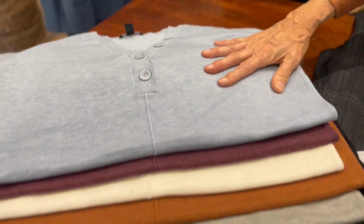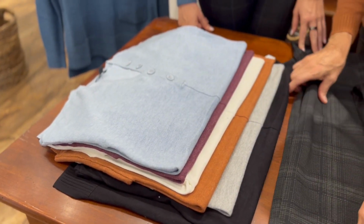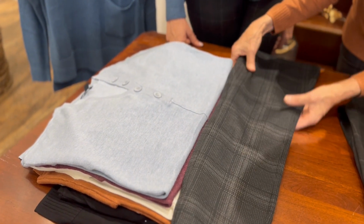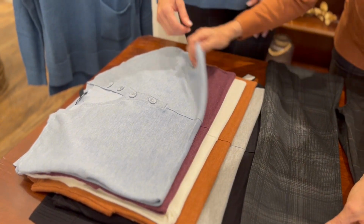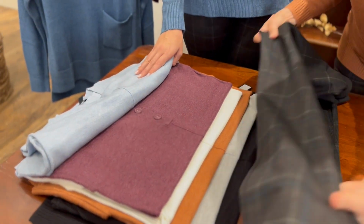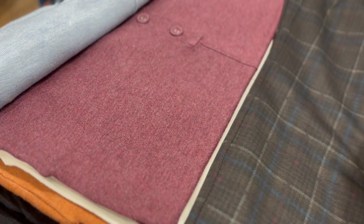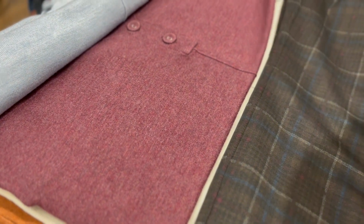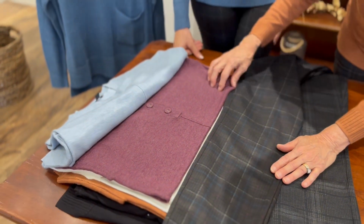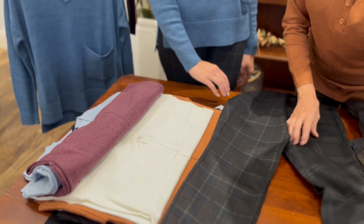And we have this sweater coming to us in the pale blue. Let's just look at that. Very nice. Isn't that pretty? And we've got it in the plum. Isn't that nice? Oh yeah. Isn't that beautiful? That's right up with the pant that I'm wearing from Charlie B with the Tribal V-neck. No, this is yours. Pardon me. And then we've got a nice cream. I would go easily with any one of them.